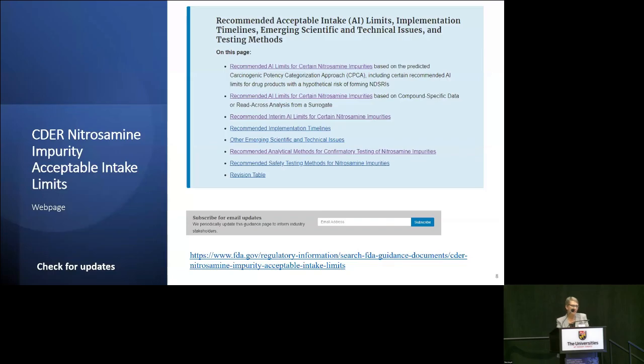And the last thing I'm going to leave you with is a screenshot of the website that's associated with the guidance. The web page itself is actually considered a guidance of sorts. And the website is the same website as was used for the RAIL guidance. We now share it between the 2 guidances. This website is a big benefit. It allows us to readily make updates on AIs, on information for industry about nitrosamines as we learn about it.